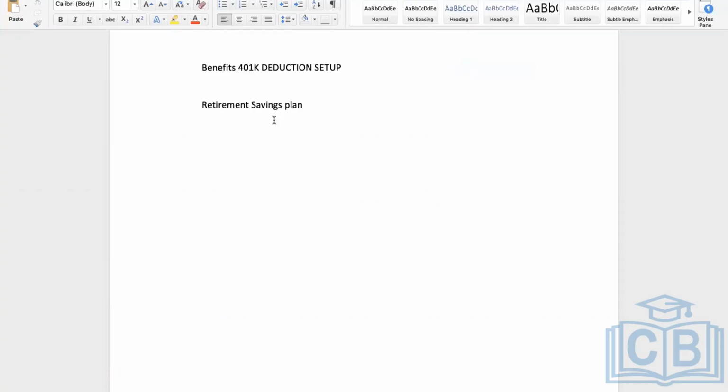The benefits team will create this retirement savings plan and assign it to the employee at a certain percentage. Then, as a payroll consultant, we need to create a deduction to fetch the percentage from the benefit plan, calculate it with the base pay, and deduct this 401k from the employee's pay.